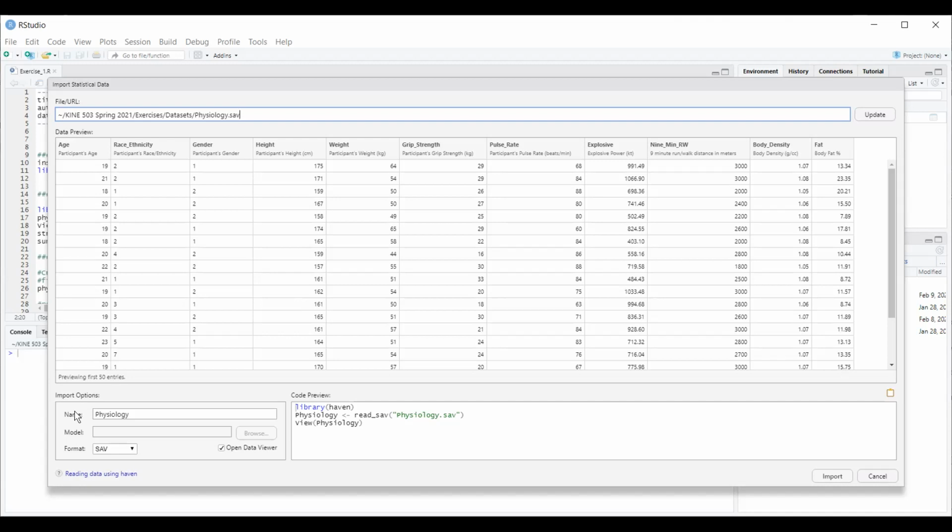If I wanted to call a certain variable or a data set name, and I forget that one of the letters is capitalized, R won't recognize it. So just for ease, I try to keep everything in lowercase with just a few exceptions. If you prefer to do that as well, go ahead and change the name to physiology with a lowercase p.